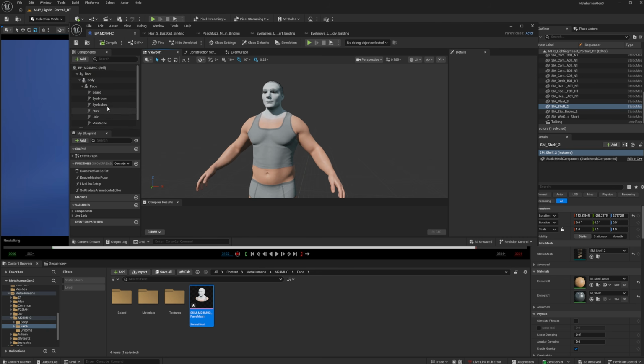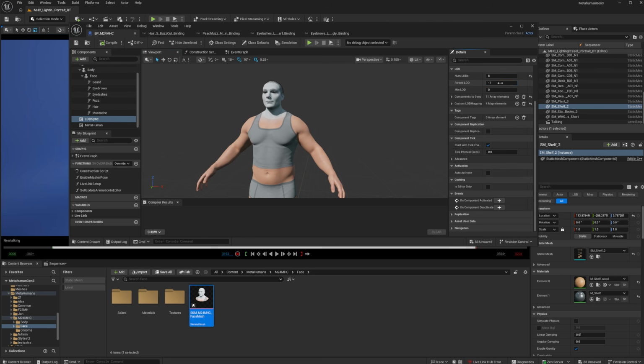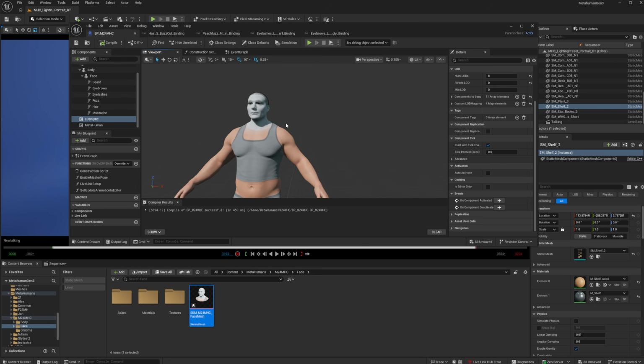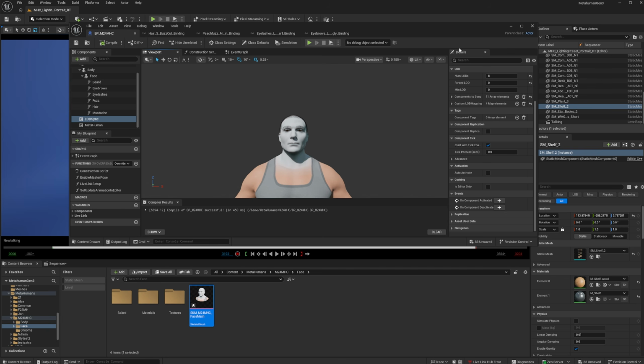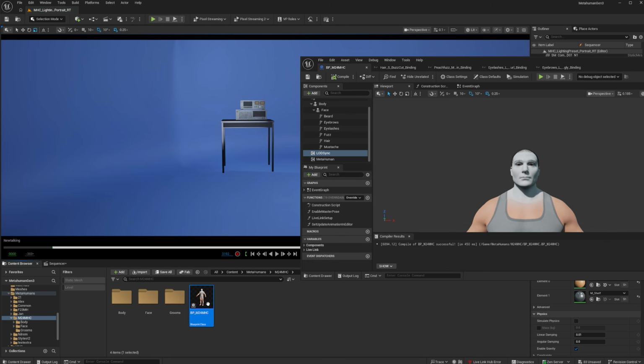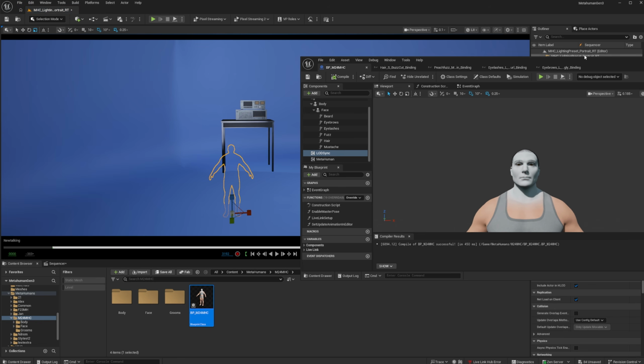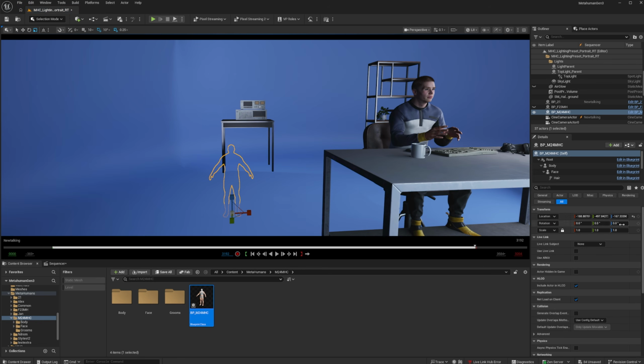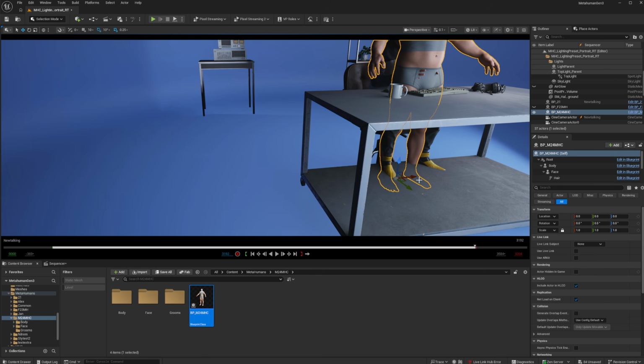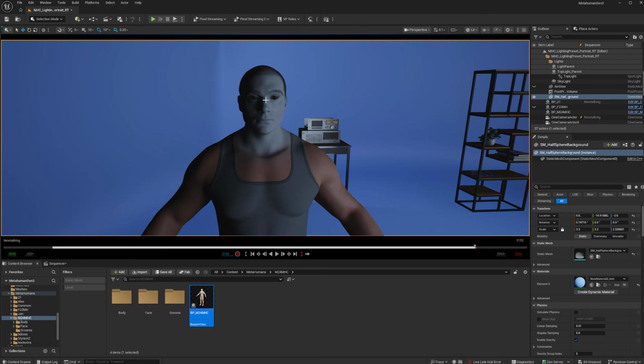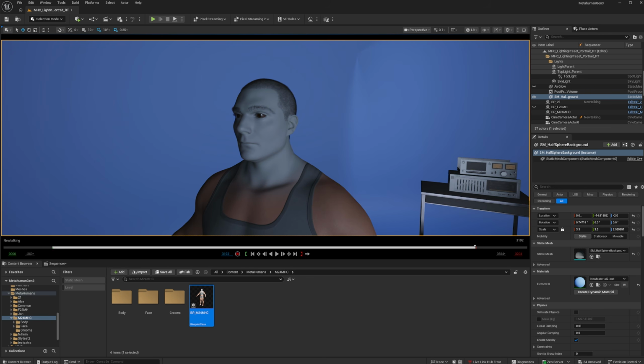And everything is good. The other thing is I'm going to change the sync to LD0, compile and save. All right, and our character is still looking a little bit weird. So what I'm going to do is throw the character here inside of the level area. What we're going to do is change the face textures.